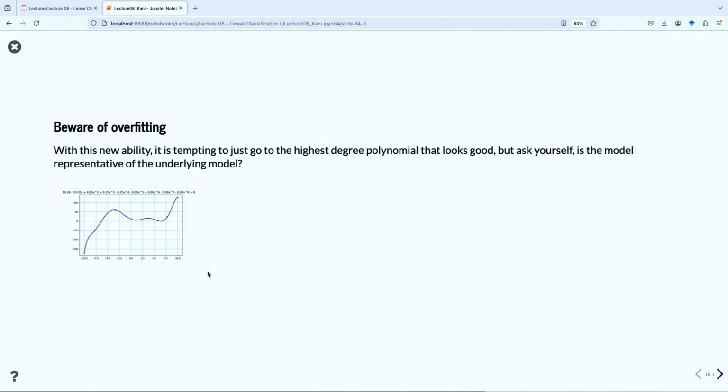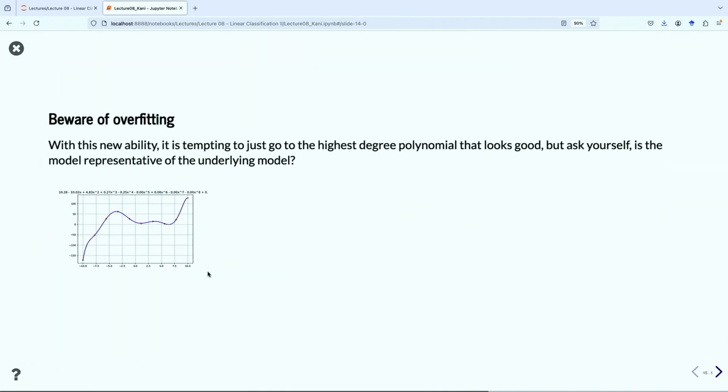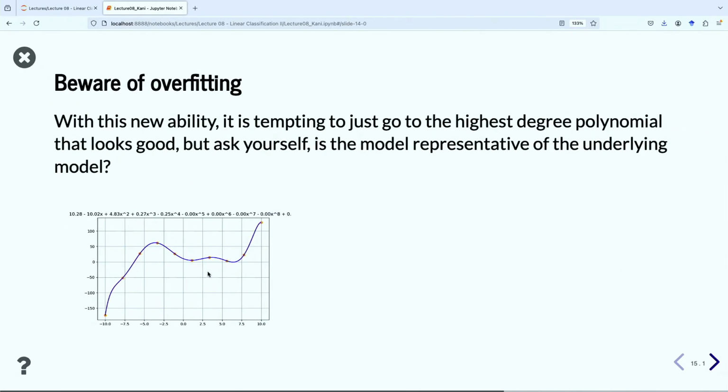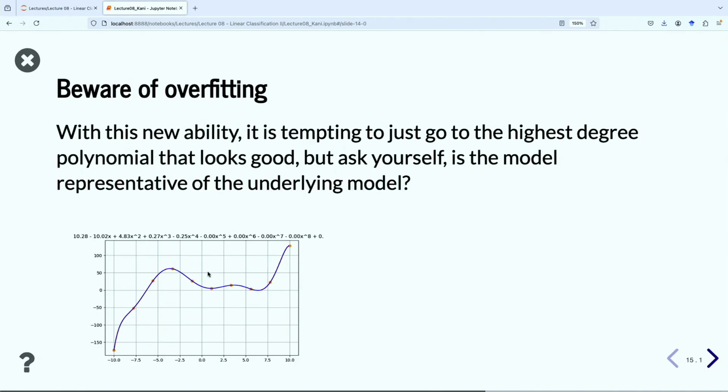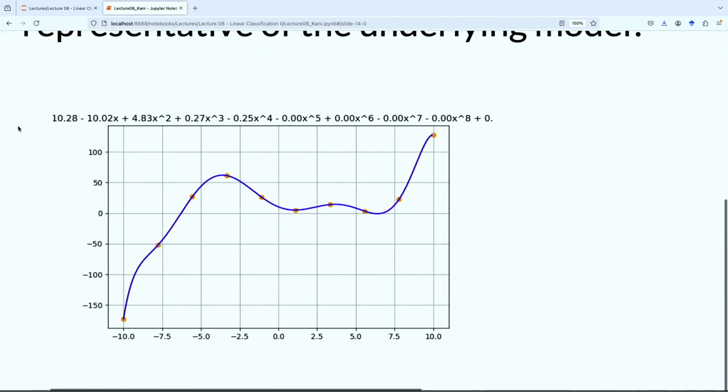I think that's interesting. And what's more interesting is that we could do it for more than x cubed. We could do it for many different degrees of polynomial. Namely, since there are 10 points, 1, 2, 3, 4, 5, 6, 7, 8, 9, 10, we could do it for degree 9. The equation here got cut off. There is an x to the 9 term, there is a bias term, and there's a y equals term here. But the title got cut off a bit.